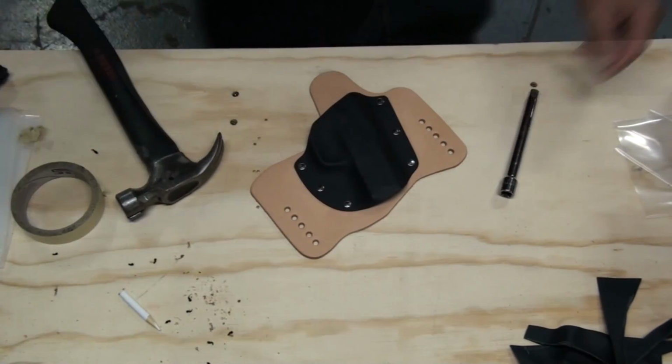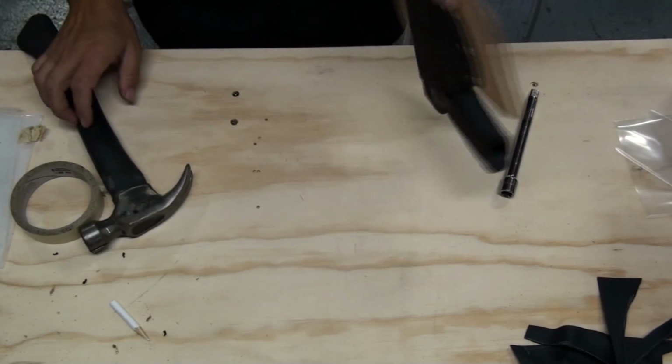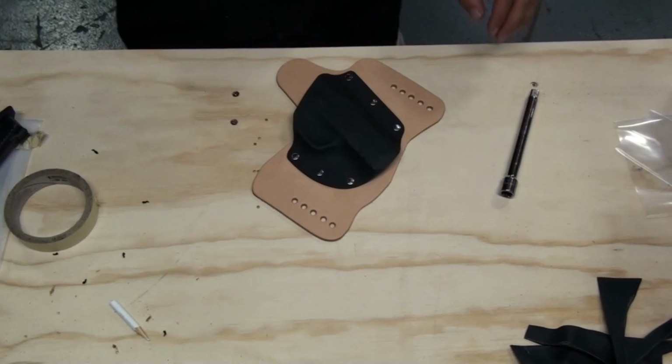And I think we're about good. I'm going to do a little test fit here. Oh, and that one fit perfect. Nice retention. Still slides in and out. If you need to adjust the retention, a heat gun works great.